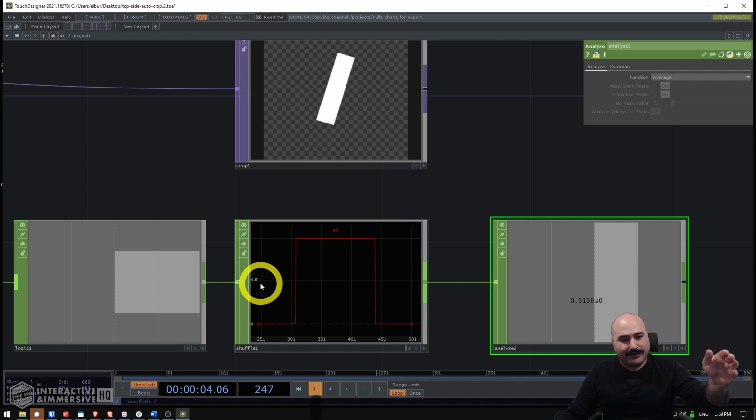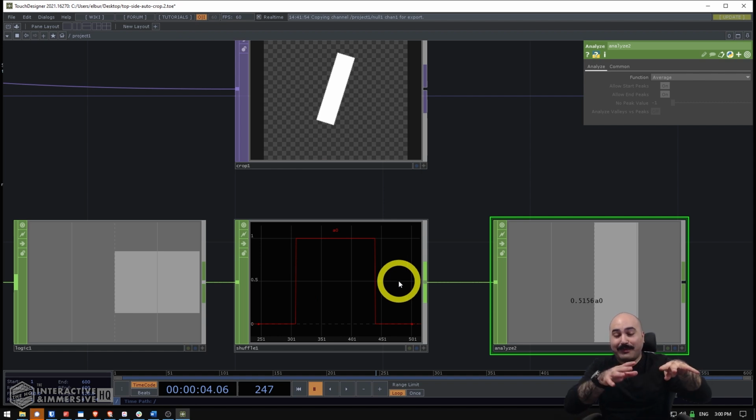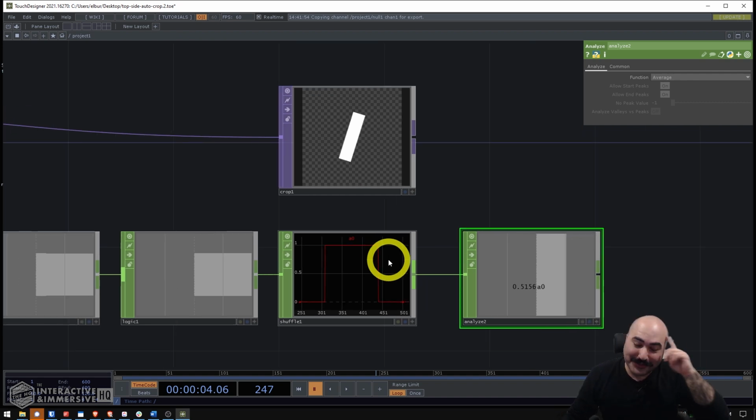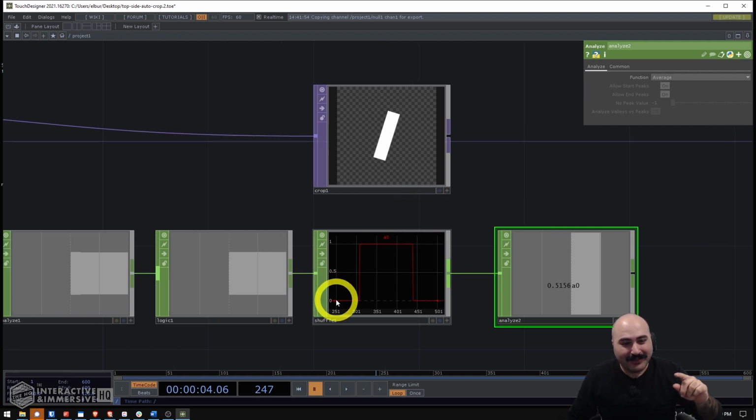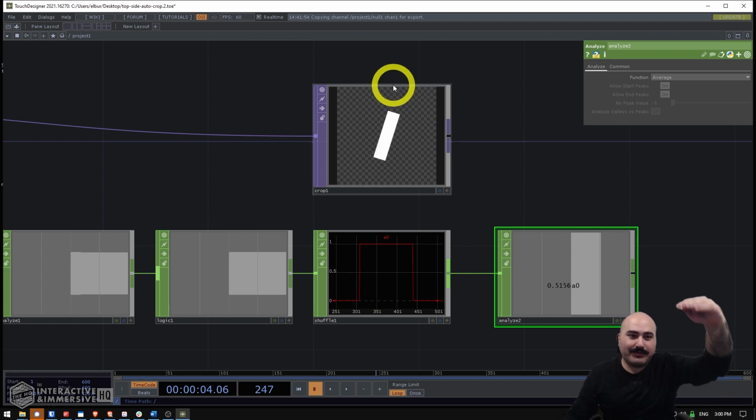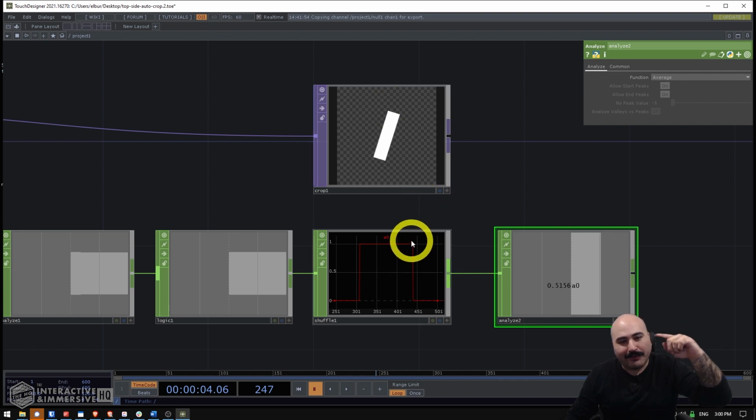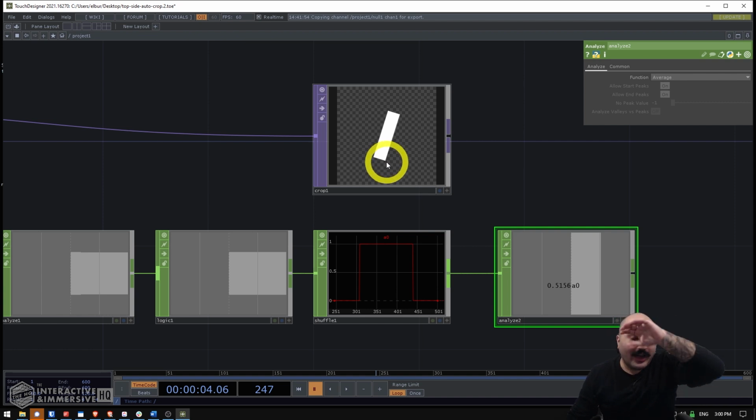What we want to do is, now remember, even though we rotated our data so that it's all in one channel, it's still representing the top to bottom values of pixel rows. So it's always good to keep, as you start rotating and transposing data, remember what it actually is. So in this case, we want to know where this sample is, because that's going to be from the top to the bottom where the first value of pixel starts. And then we also want to know where this line right here is. So that's going to be the bottom of the image where the content basically ends and we go back into blank pixels.